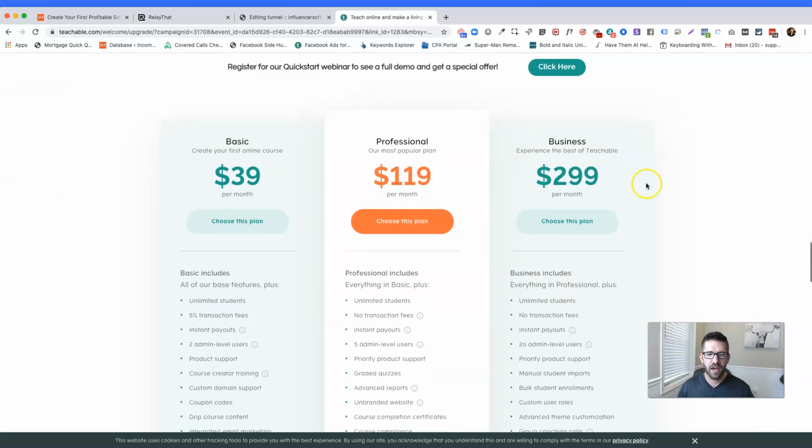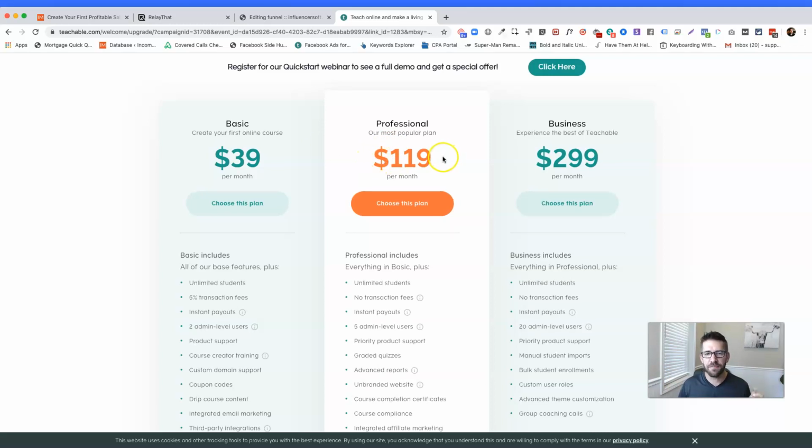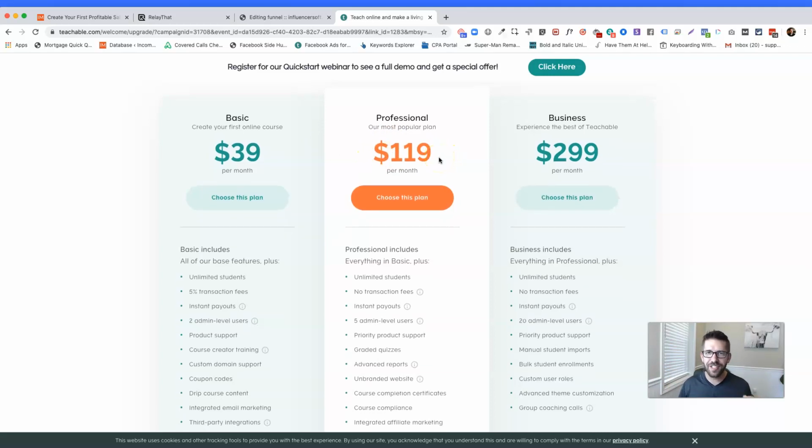While you might look at the pricing and say, ooh, that's a little bit expensive, remember what you're doing here. You're building a business. This is essentially the lease on your office building, on where you would go and have people congregate to have your live training courses and live classes. That's going to cost you way more than $119 per month. And you'll have to be there to do all that work.